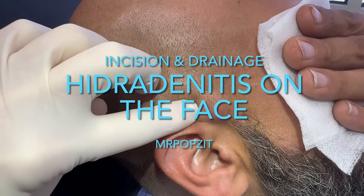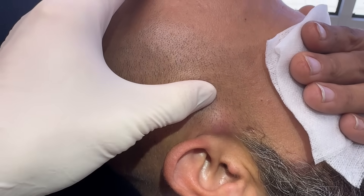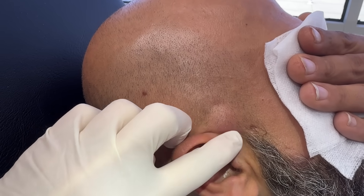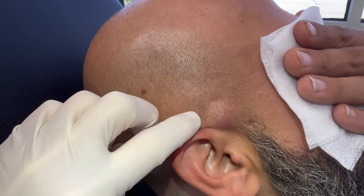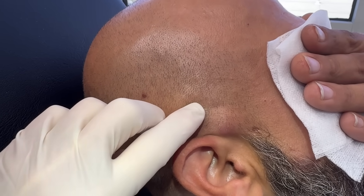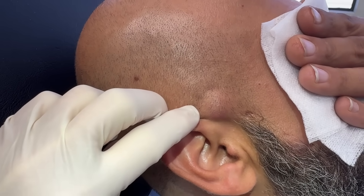Okay guys, Mr. Popsit here. We have a small abscess and a medium-sized abscess. History of hidradenitis suppurativa — fairly severe. These can pop up anywhere and we can get pitted scars. This is pretty simple: just numb the surface, make a tiny cut to drain the fluid pocket, and give a kenalog injection. This has been building over the last couple weeks, getting bigger and more painful, so it's good to numb it, do a little drainage, and get that anti-inflammatory in there.